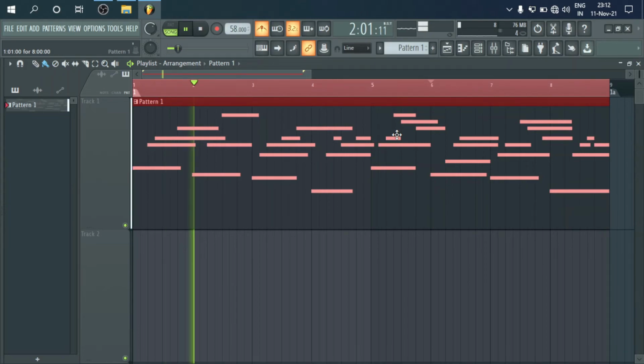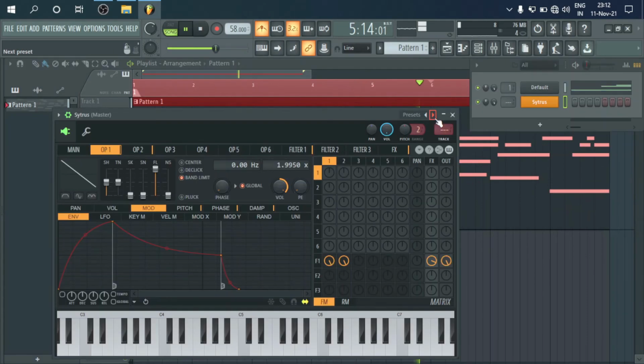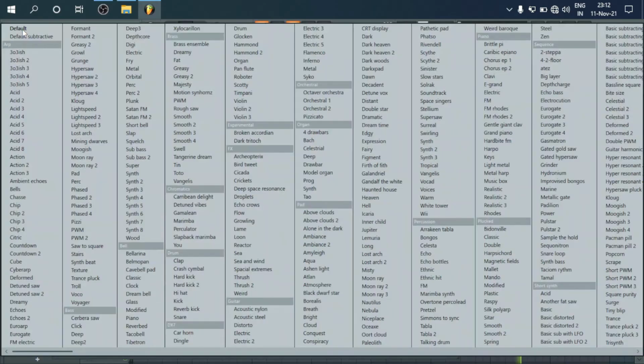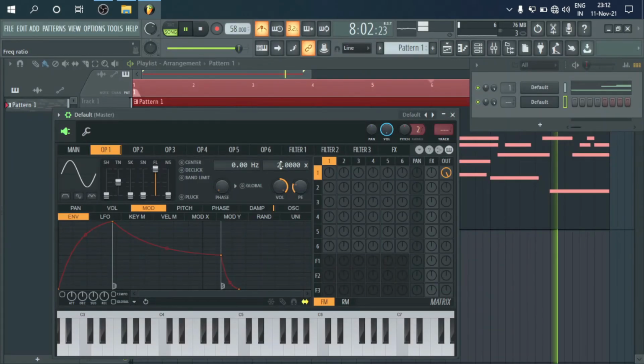Okay, so now that is the first step. You made your own sound by just doing what? You just took the help of Sytrus. It was Sytrus, the normal preset was there, and you right clicked this button of your mouse and then clicked default, and then you just adjusted from here.